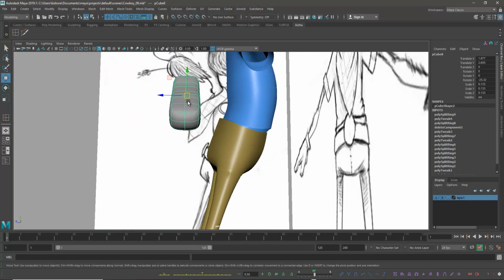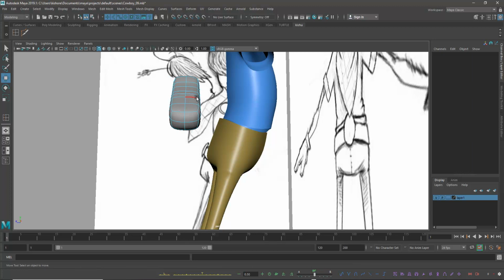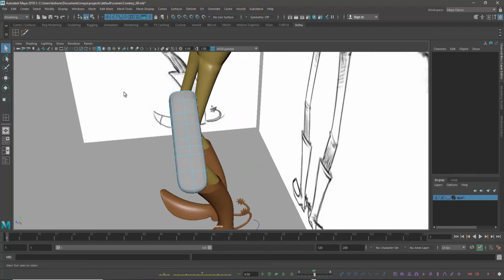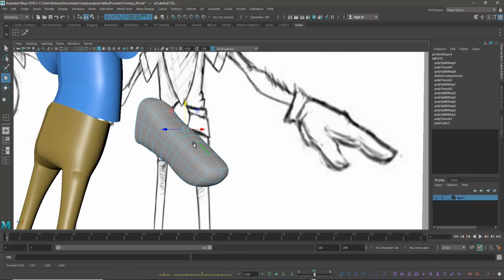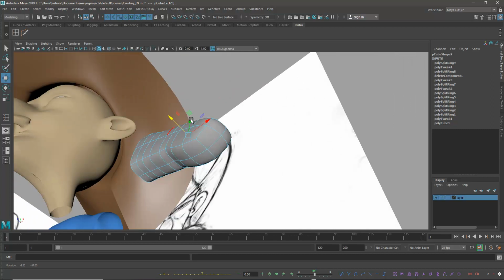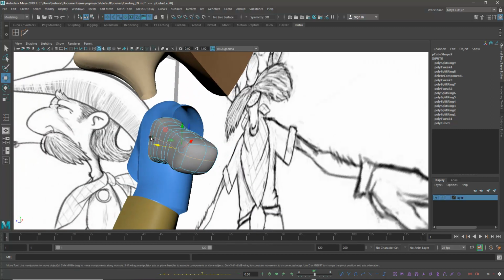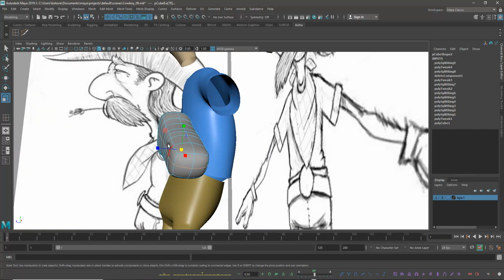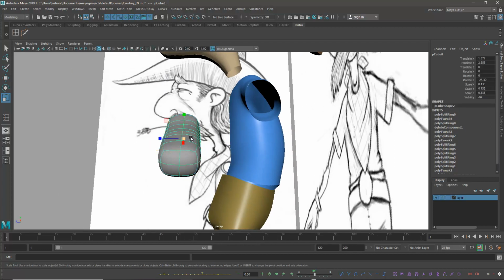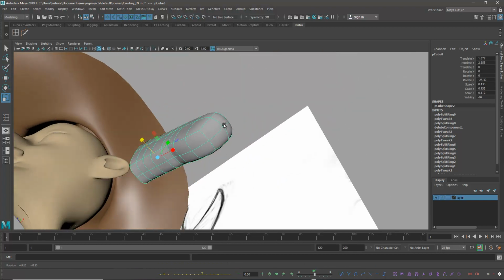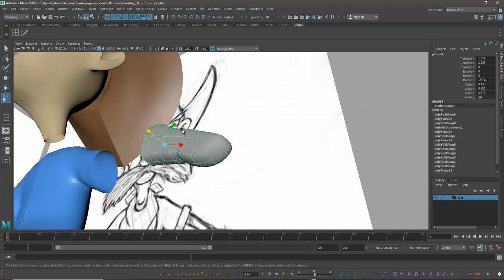Now what I'm doing here, I'm just selecting the line and something like this.